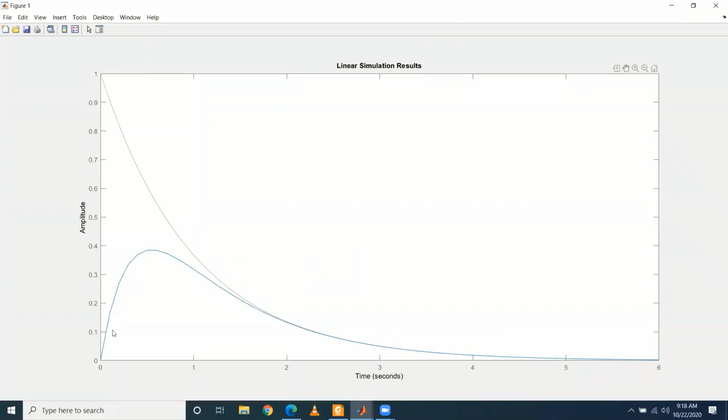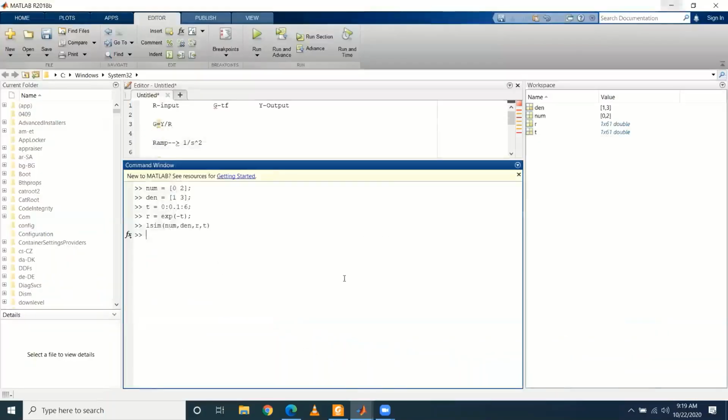The input starts off at a maximum value at time t equal to 0. The output starts off at a maximum value close to that time. Eventually, the input will become 0 at time t equal to infinity. The output, as you can see, will also become equal to 0 after a certain amount of time. Clear? Okay. Suppose we want to observe for a longer time, 60 seconds.